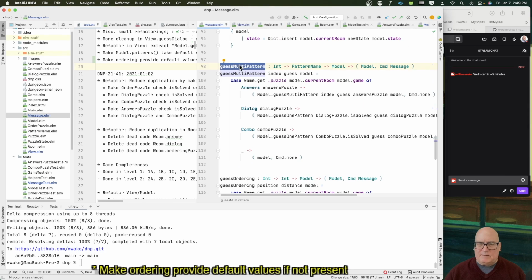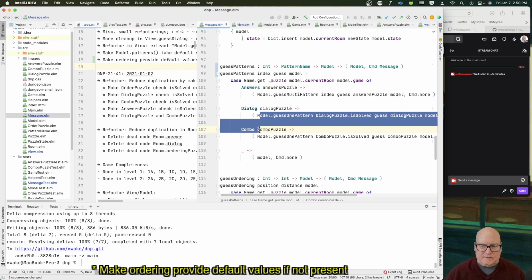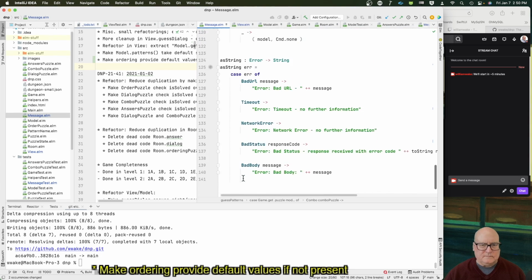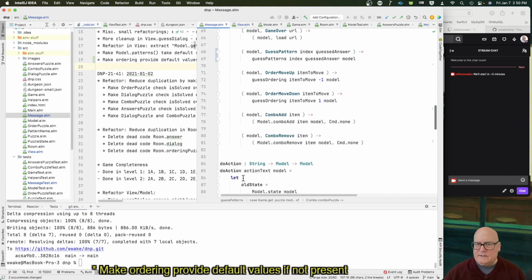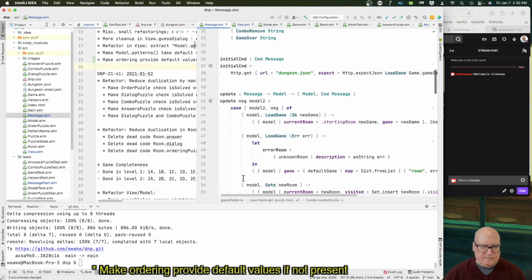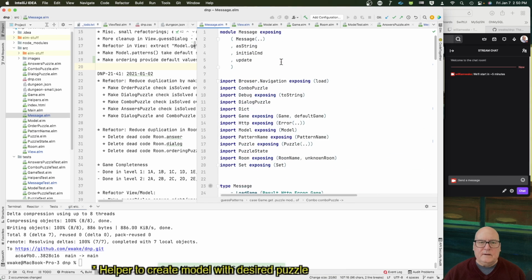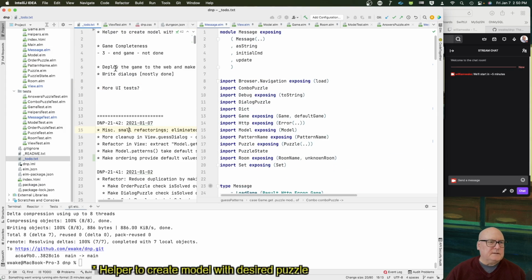And maybe guess patterns here, since it's potentially a multi-answer thing. This one allows multiples, these two don't. Well, that's trimmed down a bit. I'm happy there. Okay, and I guess this is rename.